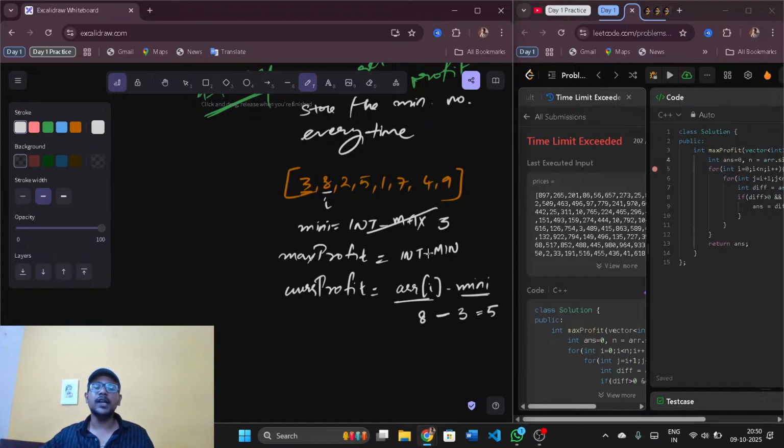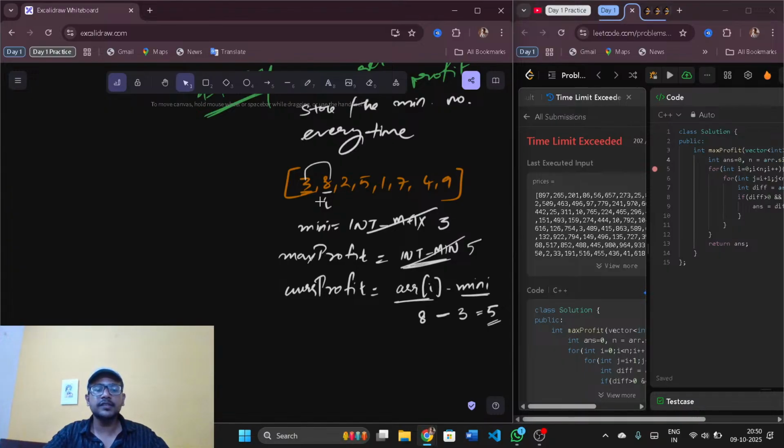Now see here, maximum profit and current profit. This current profit from 8 minus 3 is way greater than negative infinity. This int minimum is nothing but negative infinity. So I'll just change it to 5. Then mini is still 3. I went to 8, but from 8 and 3, 3 is the minimum one.